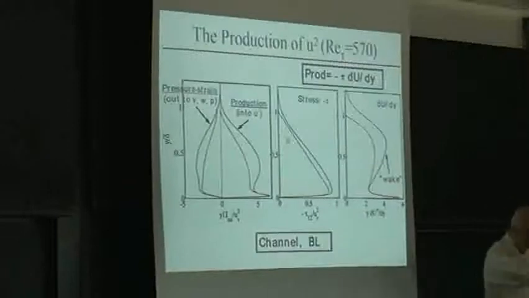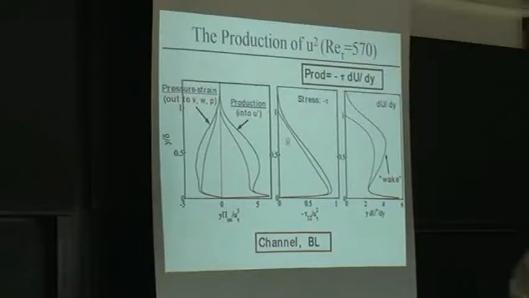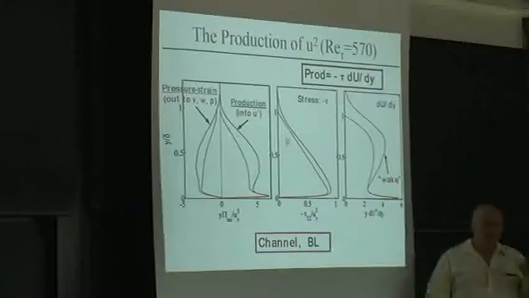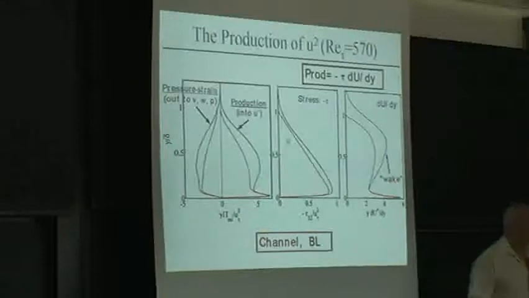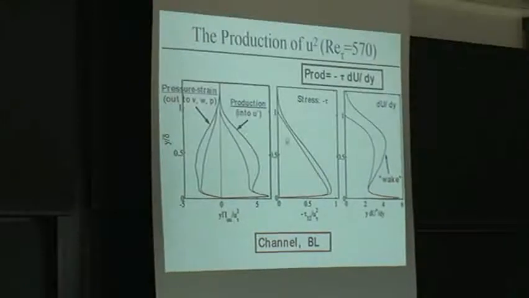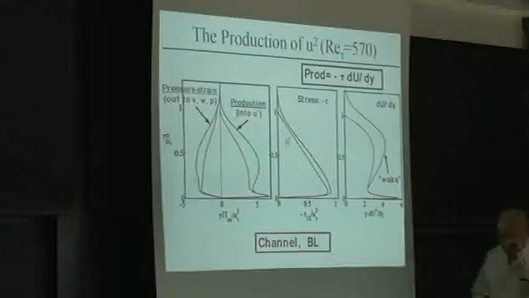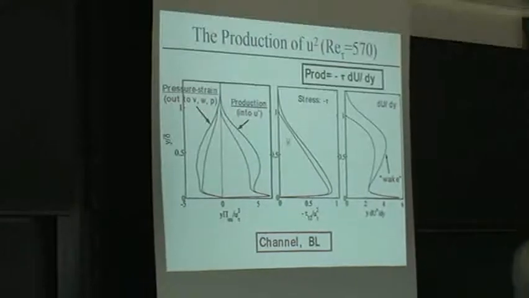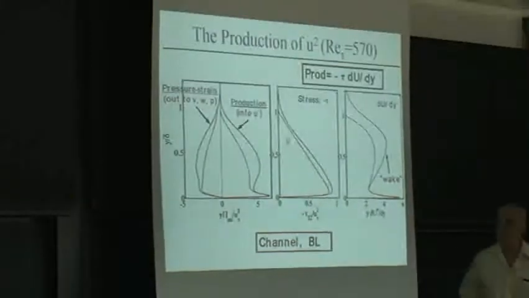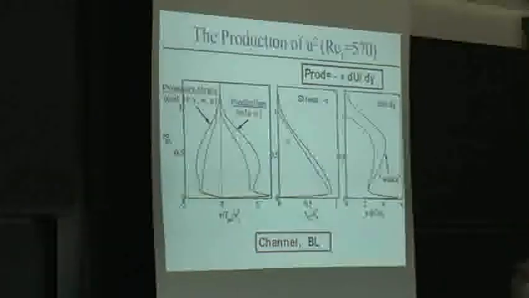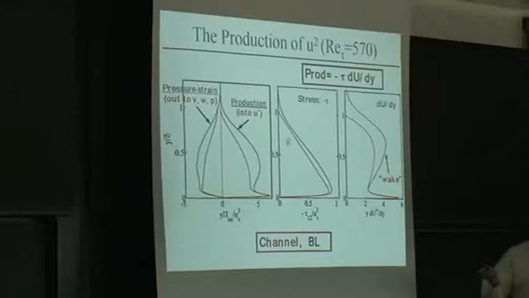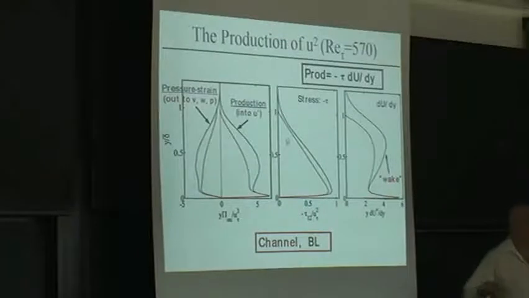So now, why? This is a long story. I can't give it here, but I'll tell you the short version, because then I want to move to something else. What you really have is more transverse velocity component and more pressure. The reason is that your energy production is higher in the boundary layer. You can see here that these 2 delta pluses are the same, and this is the production of u, which is the production for the energy.